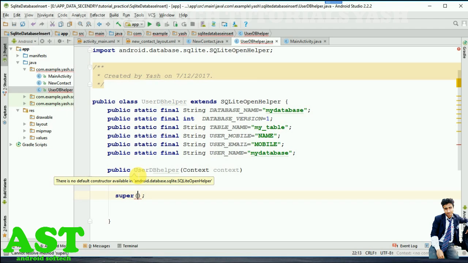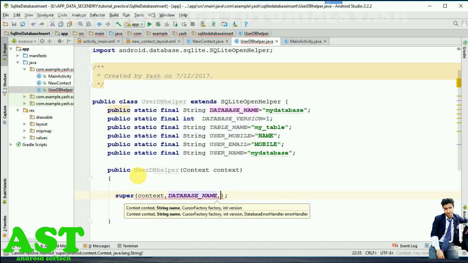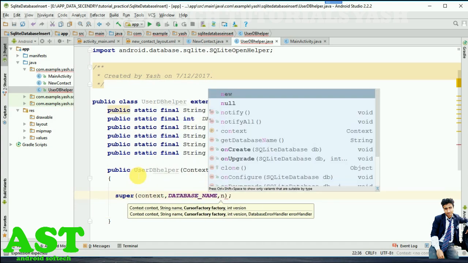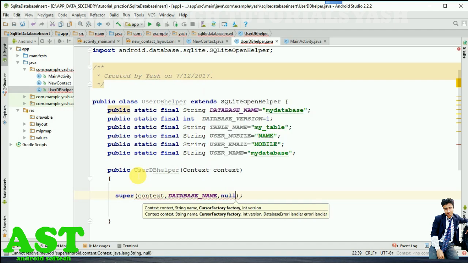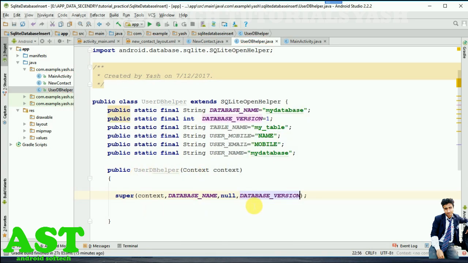So let's provide context, then database name, then null because the cursor factory object is null, and then database version. Okay guys, now our constructor is done.